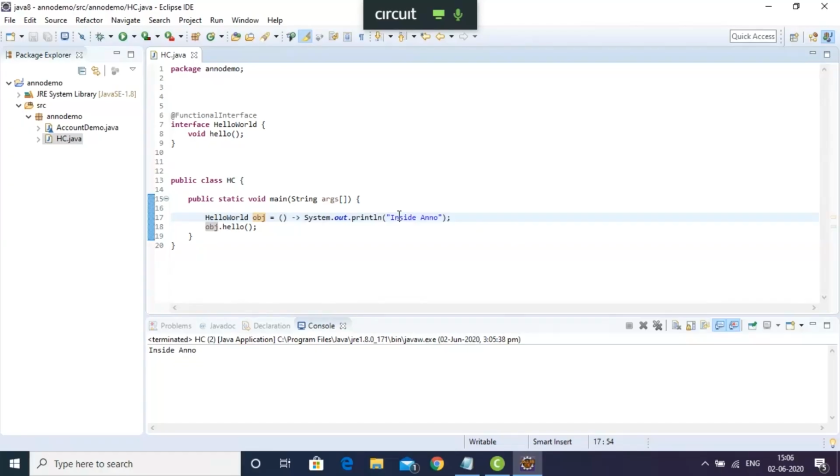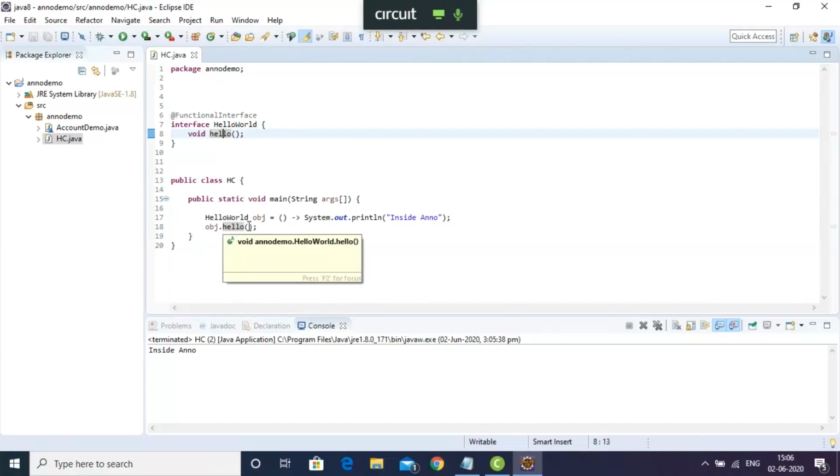So this is the first example where we are calling a Lambda expression by creating a reference of the functional interface. When I'm calling the obj.hello method, hello is an abstract method that has no input.